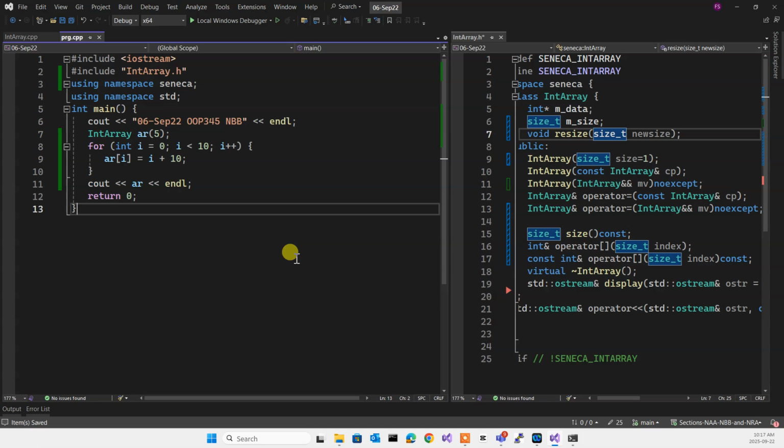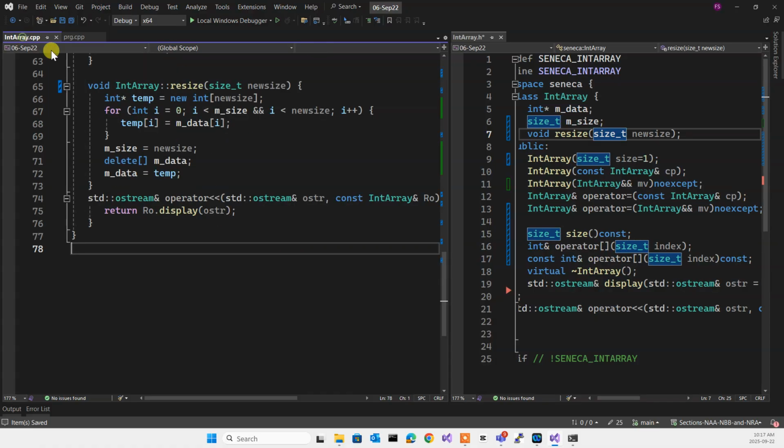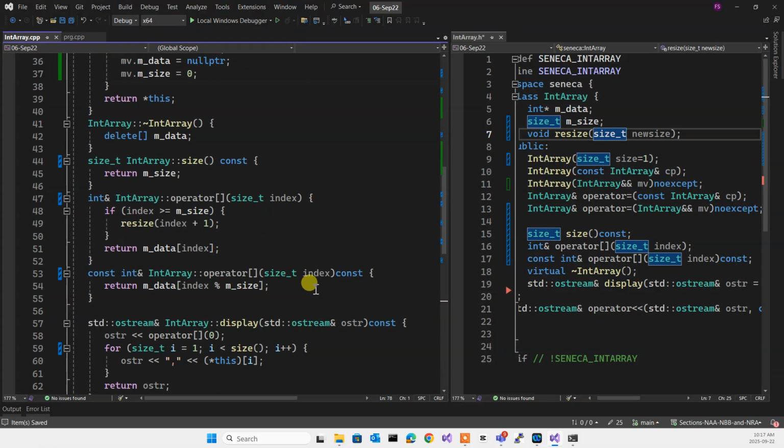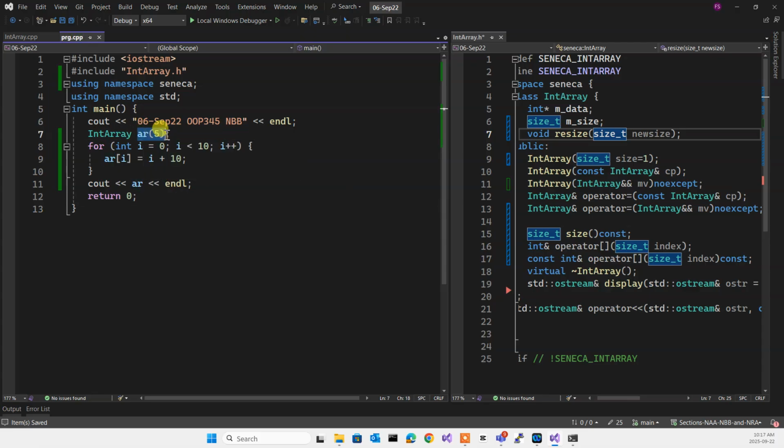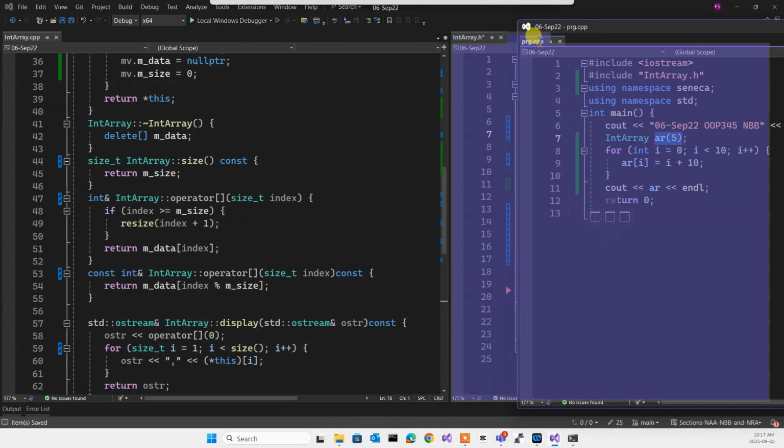Can you explain how the move constructor works and how the assignment operator with the R value reference works? So what happens is that when you pass the array with an x value, which is essentially called an expiring value, any value that is about to die, okay? What happens is that it essentially gets the array and passes the new reference of the array to the, let me put it over here so I can show it.